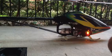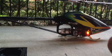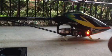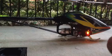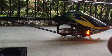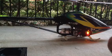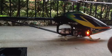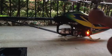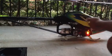It idles pretty good. Tony has done a good job machining. I think for now at least I don't see any crazy vibrations, just what a nitro engine would normally have. I tell you this, my Align starter is having difficulties. It's warm. The first time I tried to start it, I was not on the right idle throttle percentage, and man, it was hard to start. And 90 engines, I have never flown them, but man, this engine's got some power. It was cranking this off of my hand, like it was literally torquing it out of my hand. It has such great compression, and that's good with any engine.